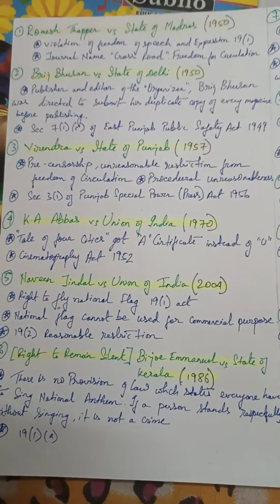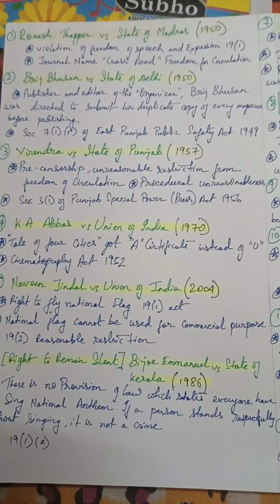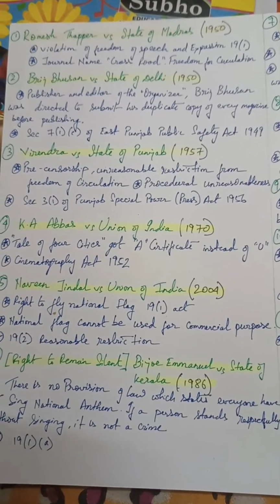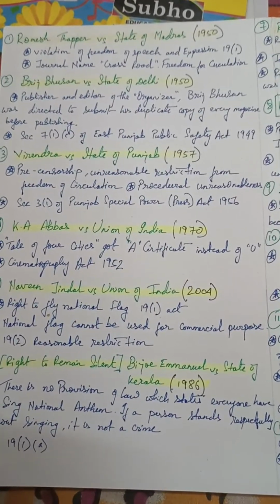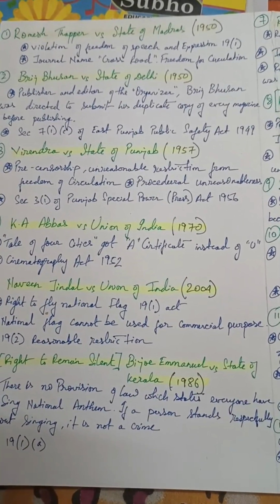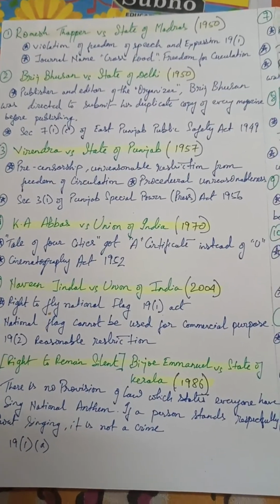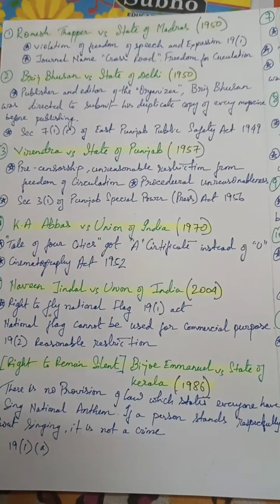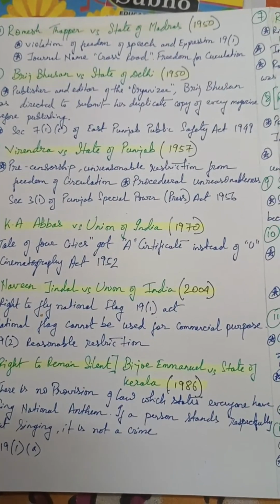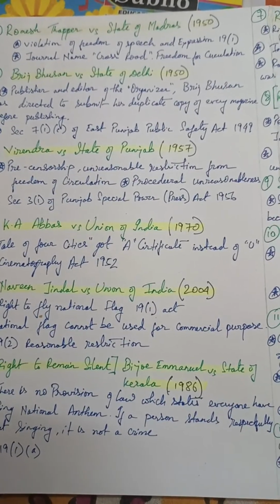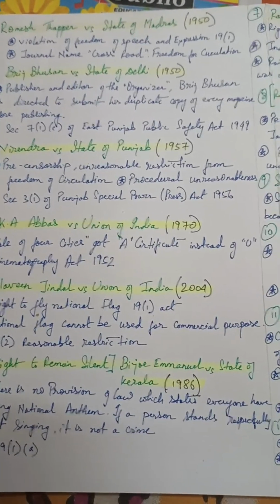Got it? Now if we talk about the constitutional challenge, the petitioners argued that both sections violated Article 19(1)(a), freedom of speech and expression including freedom of circulation, and the right to carry on business, publishing newspapers. That is in 19(1)(g). So in 19(1)(a) we have freedom of speech and expression, and in 19(1)(g) we have the right to carry on business. Now, the Supreme Court's ruling: Section 2(1) upholds the reasonable restriction under Article 19(2).